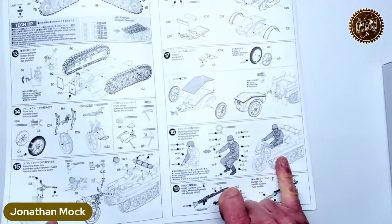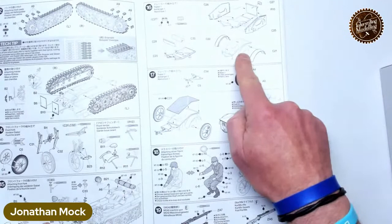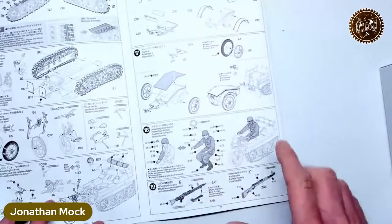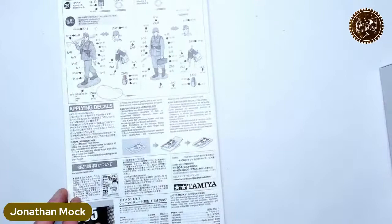Then we're just coming around to the trailer. Now, the trailer, I can't remember whether a trailer was included in the 1974 kit. I honestly, somebody out there will jog my memory. But you get a trailer, which is nice. Then you get the driver figure, as I say, two heads there. Then you get the MG42 and the rifle. And then finally, the other two figures, again, with a choice of headgear.